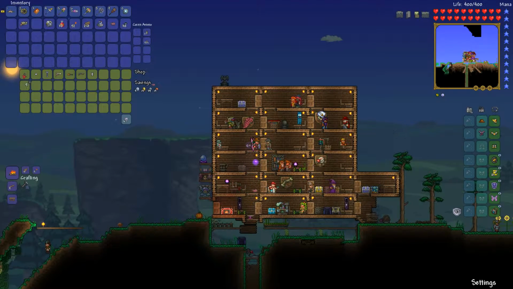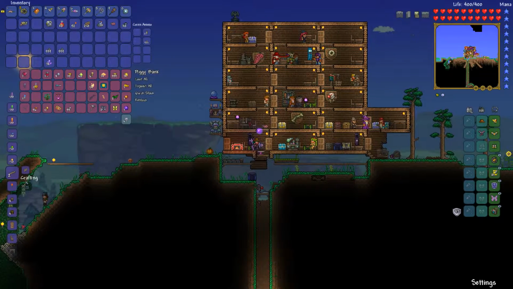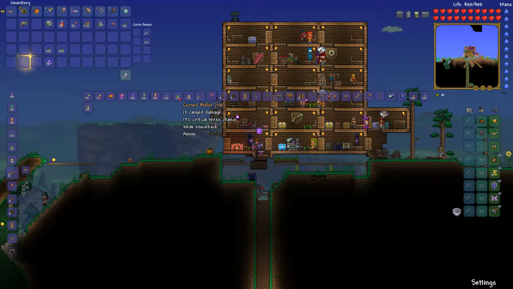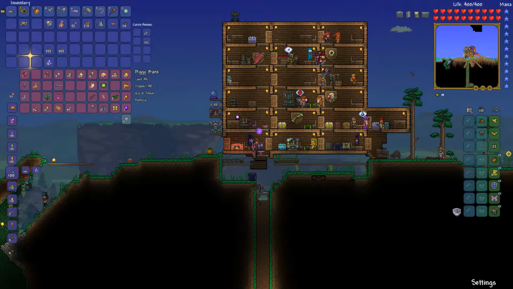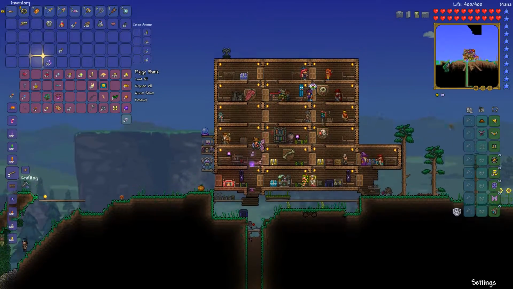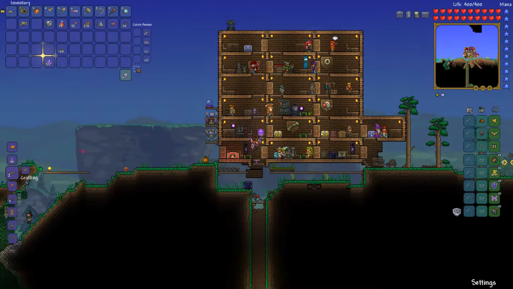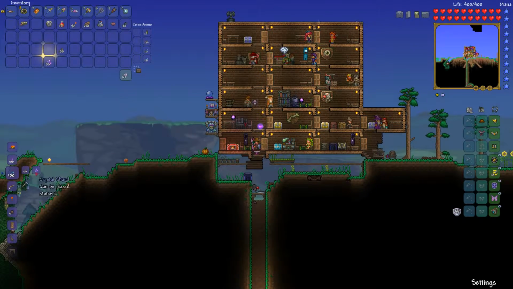Shop. Let's just buy some musket balls. Cool. Make them into crystal shots. Where's my crystal shot? Crystal bullet. I need two more bullets. Two more bullets there. And then I shall create another 100 crystal shot.